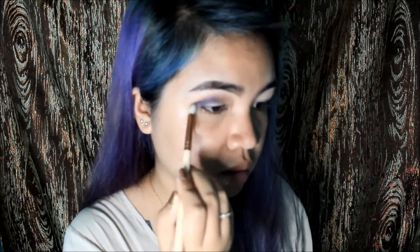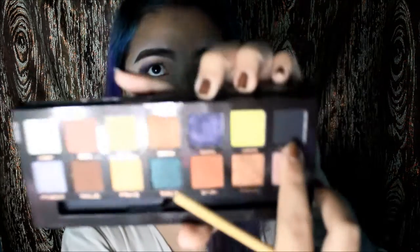Just focus it on the outer corner, and just halfway to the crease. I actually like how it looks right now. So next, I will be going into Obsidian. It's a matte black shade, using a smaller fluffy brush. And I'll be using it to deepen my outer corner.